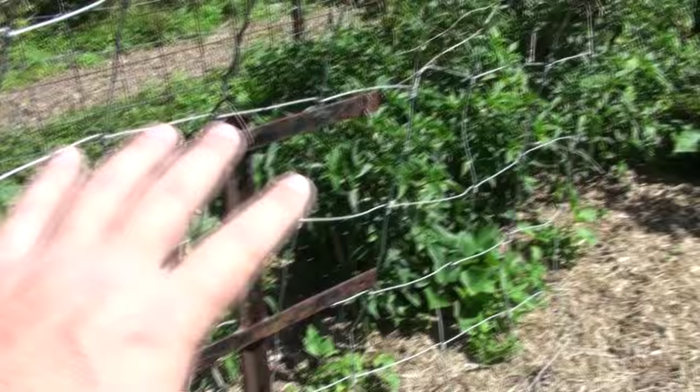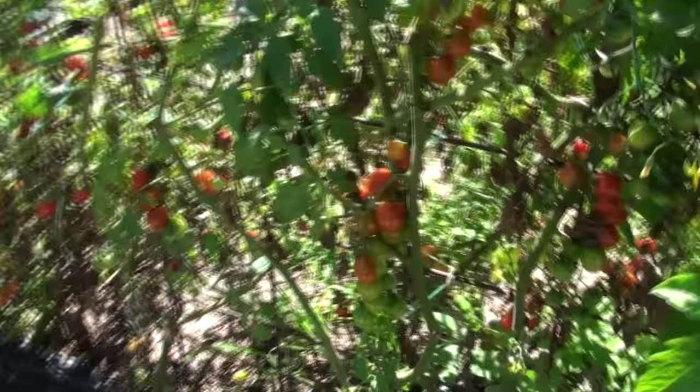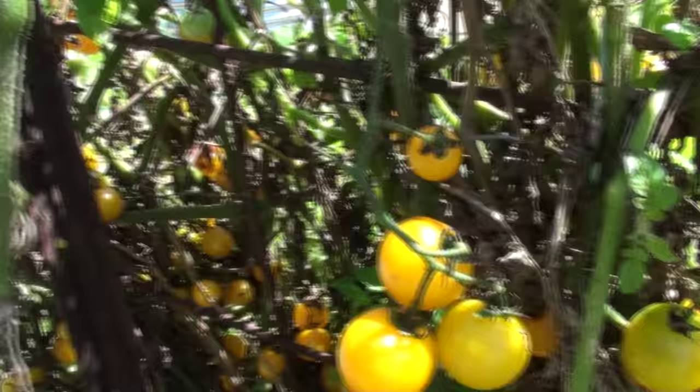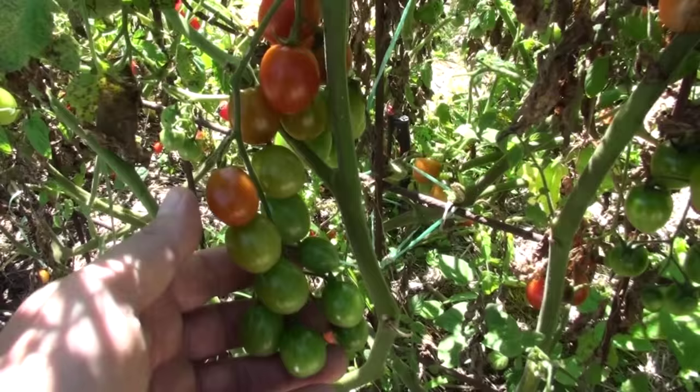The only other tip I'll give is for diseases: move your tomato plants around if you can, because the more you move them around, the less chance nematodes and other pests will build up in the soil. If you can't move them around, I'd suggest resting the bed for a few months and adding a whole heap of good organic material like manures and compost — that should thin out any pests that are starting to attach themselves to tomatoes regularly grown in that area. Where possible, just move them around and grow them in different places every 12 months or so.